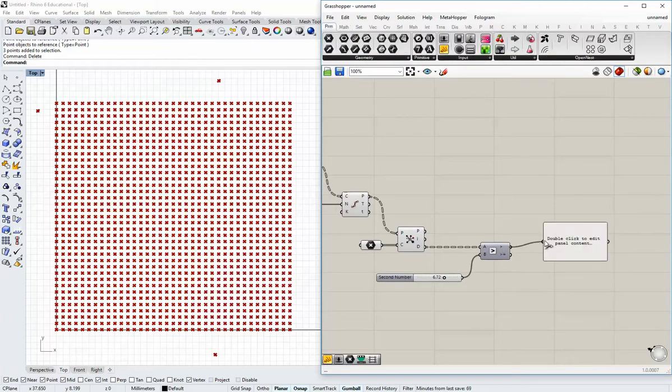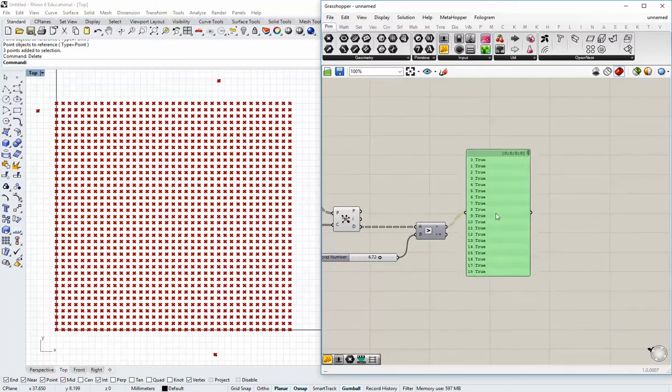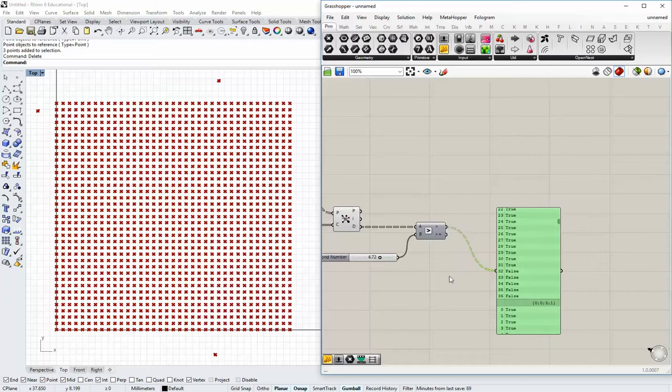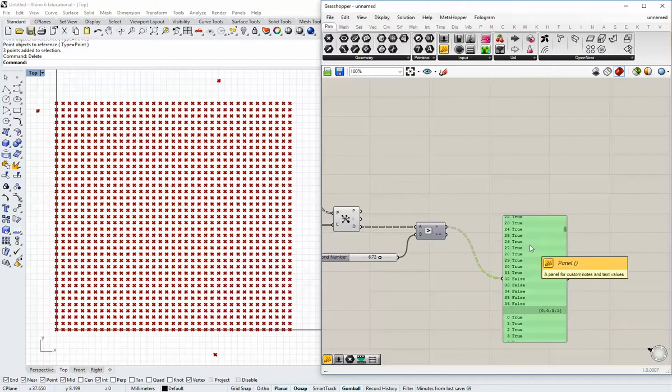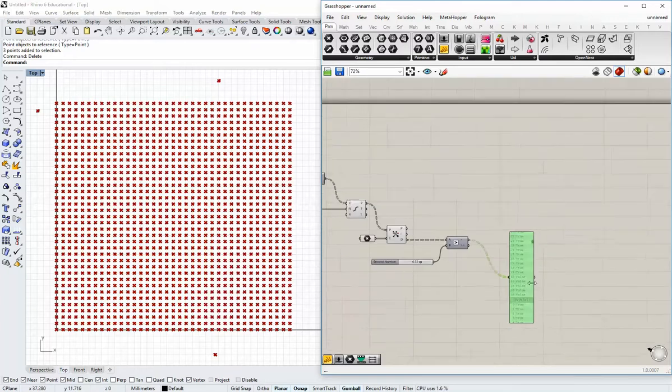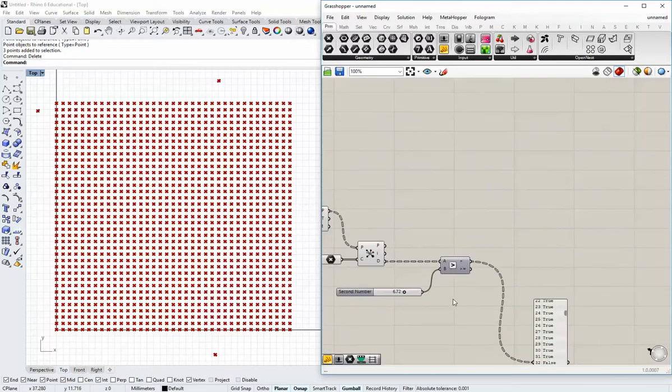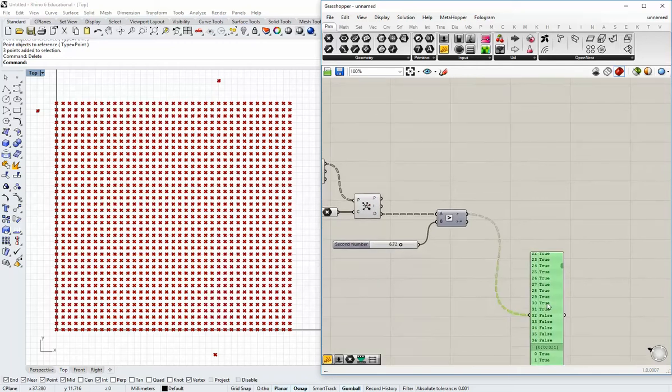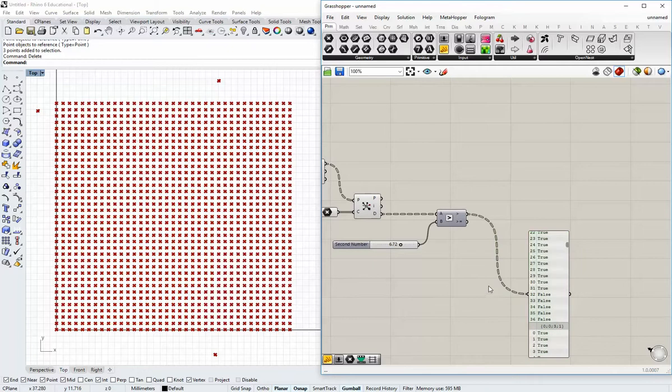We can use this Boolean mask as a way to make selections in the point grid. So some things are going to be true, some things are going to be false. It's basically going to return the points that are true, and it's going to remove the points that are false. And we're going to use that to determine this sphere of influence, basically a range around the control point that will be affecting the grid. Okay, so again, a slightly different technique, and it's interesting to introduce this true-false pattern, because we'll build on this in the next part of this week's exercises.